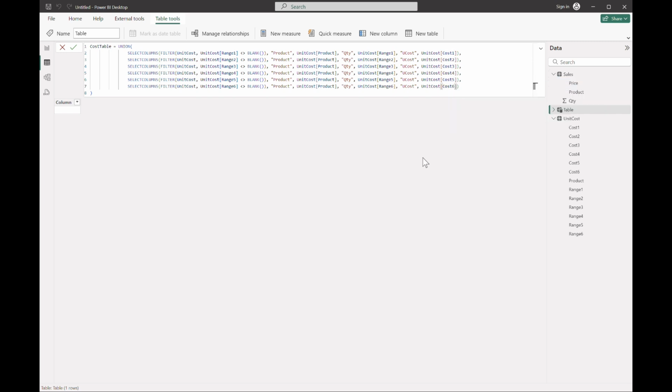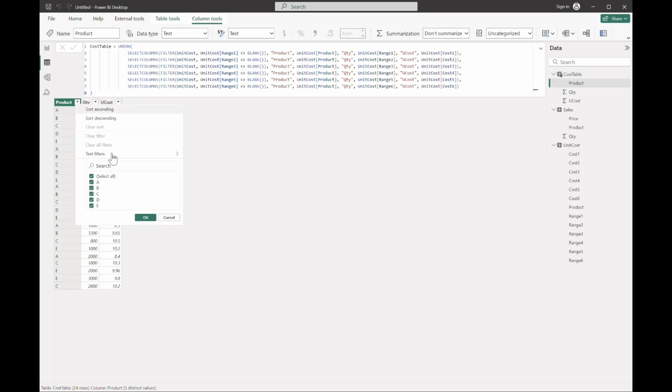All right, before I press enter, I need to explain the logic of this function. Now I add a filter to eliminate range 1 if it is empty. Of course, range 1 cannot be empty, but I still add this filter for integrity purposes. And you remember product A, although in the whole Excel data set we have 6 columns of range, 6 columns of cost, for product A we only have 5 columns of range filtered, so the associated cost only has 5. All right, so I press enter.